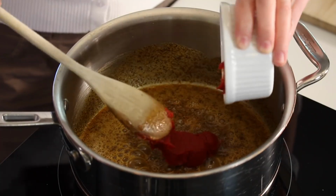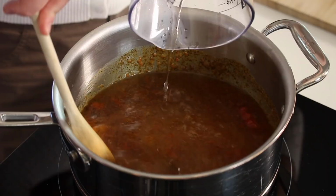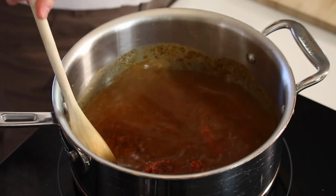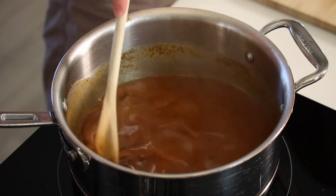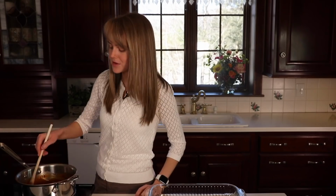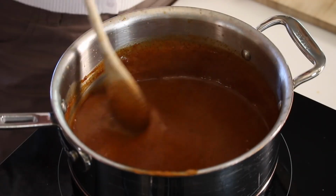Next, I'm going to add in some tomato paste, and then we're going to add some water. And I like to add a little Better-Than-Bouillon at this point. It just really adds to the flavor. Let our sauce simmer for 5 to 7 minutes. So as you can see, our sauce has thickened into this beautiful consistency.